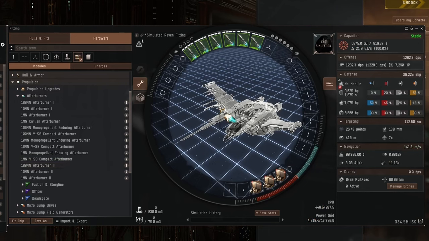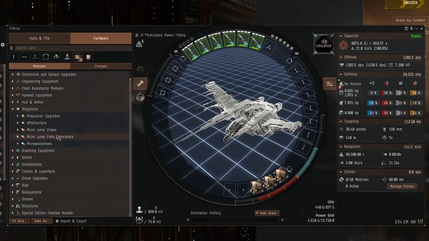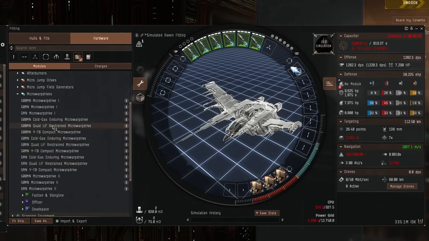Let's put a tech 2 one on, but then this being a battleship, it only makes it go 380 meters a second, and that's going to take forever to get us into range. So let's not do an afterburner. Let's instead do a microwarpdrive. 500 mega newton quad lift restrained, I think. Okay, now we're going over 1000 meters a second. It's still going to take us ages to get into range, but I've got a plan for that.